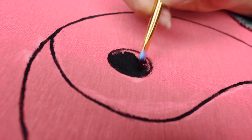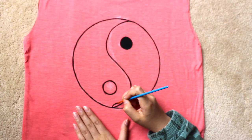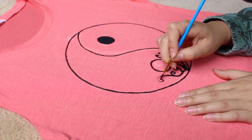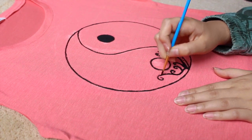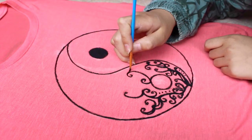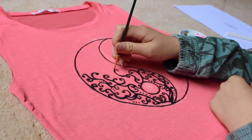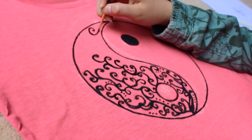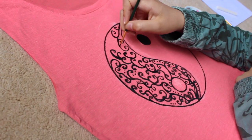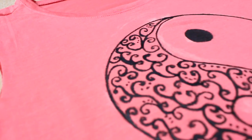Now I'm just using a wider brush just to fill in one of the circles. And for the other circle that's going to stay unfilled, I'm just going to outline it. Then I'm going to start my design for the black part of the yin yang symbol, so I'm just starting out by drawing some swirls — kind of like floral-y swirls. They're really simple: you just draw a line and kind of curve it into itself. I also added some dots so that it would look more detailed, and you can make some lines thinner or thicker depending on what you like. Just keep going for the whole section. And after adding these dots, I am all done.